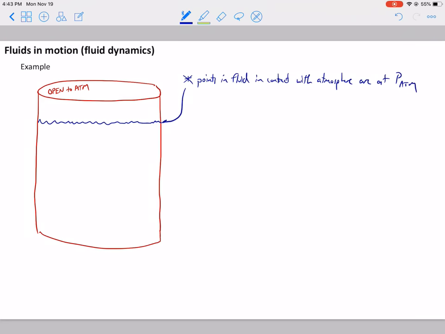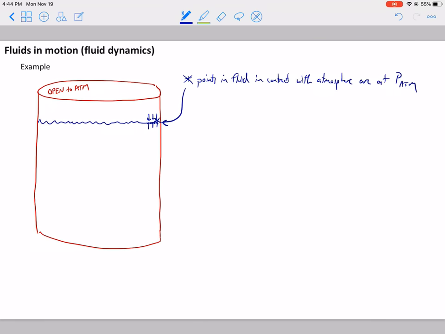Think about it just a little bit. If I look at this particular surface and imagine just water molecules or whatever fluid we have right there at the top, and imagine that there's atmospheric pressure pushing down. Well, if the water level is staying at that location, I don't have a net pressure, which means there must be an equal pressure pushing up at that point to keep the water level from going down or up. It can't have greater than atmospheric pressure, otherwise it would be going up, pushing against the atmosphere. And it can't have less, otherwise the water level would be going down. They have to be equal at that point.